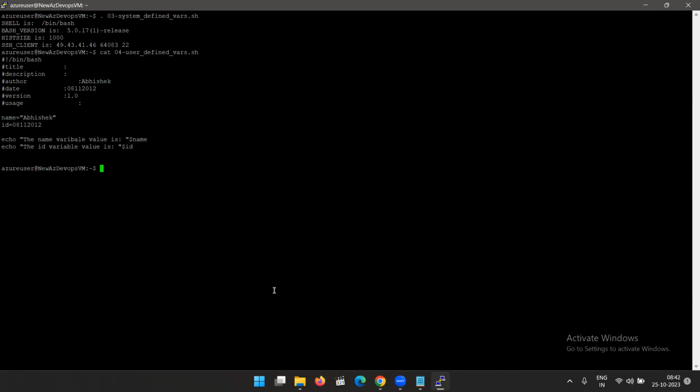So if you run this 04, the name variable value is this, and the ID variable is this, like this.